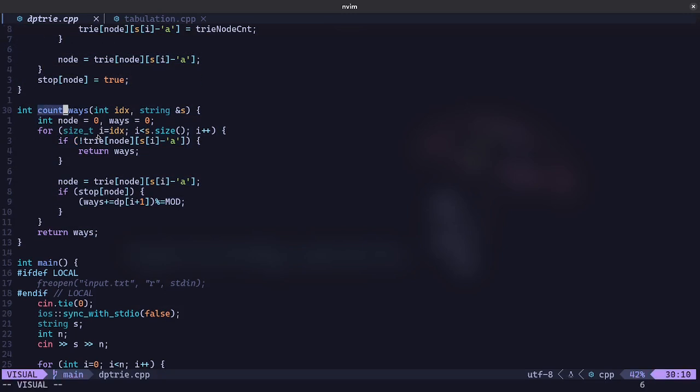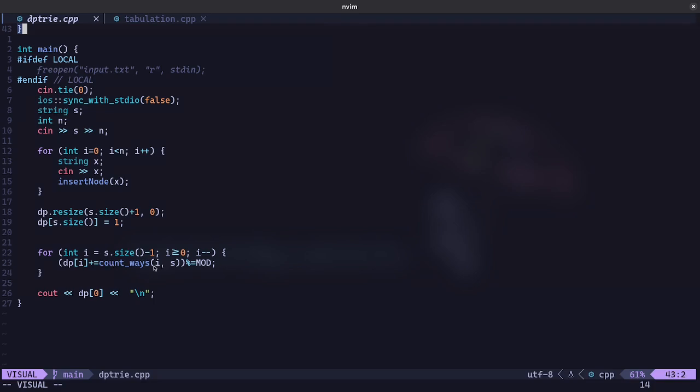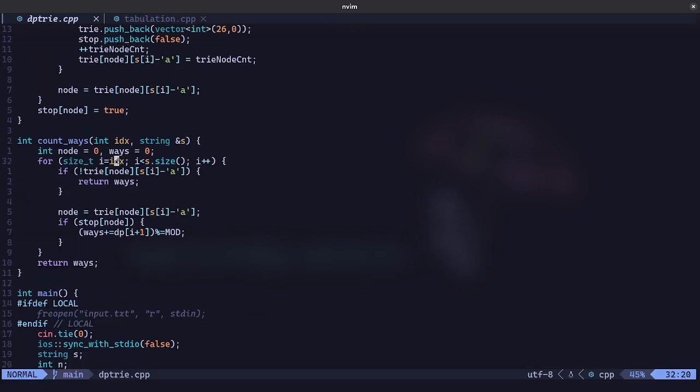So count number of ways. We are passing our current index we are on and our string, and we basically traverse from here to the end, and we are counting the number of ways. If the node is not present, we will simply return the number of ways we have encountered. Else we will check if the current node is a stop node, and if it is, we will add the number of ways, because dp of I represents the number of ways of creating that string, right?